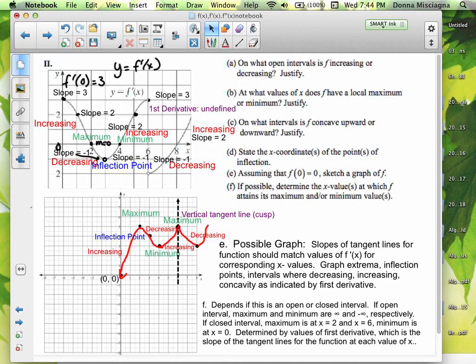So when x is 5, we've got a slope of 2, right? So when I get to 5, I need to have a slope of 2 going there. I think my slope looks a little shallow. And then at 6, we have that gap there, right? Well, that gap isn't because there's a break in the graph. We go from increasing to decreasing, and there is a vertical tangent line because of the cusp there, right?